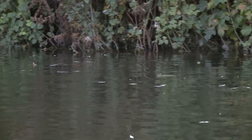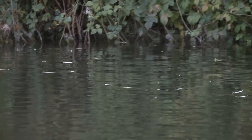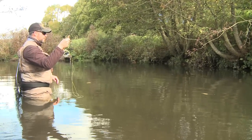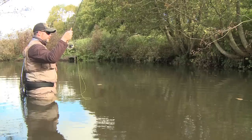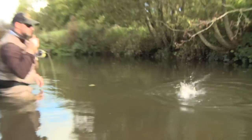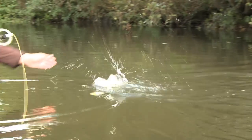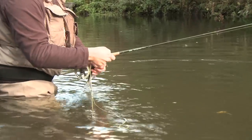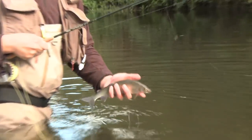But look for the lines in the river. So look for what we call the food lines or the feed lines. So the breaks in the currents, the eddies, the obstructions, the banks, all things that are worth targeting. There are very few areas that are just very, very flat water, as we call it. There's a few areas on this bit, and they can be very prolific, and that's a bit more of a chuck it and chance it, just move up, fan casting, trying to find the fish. But if there is an obstruction to cast to, then always cast to that. That's where the majority of the fish are going to be hanging out.